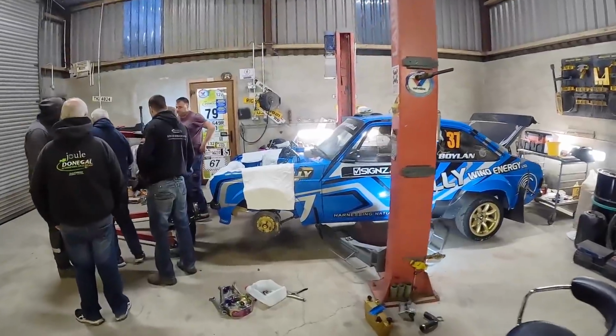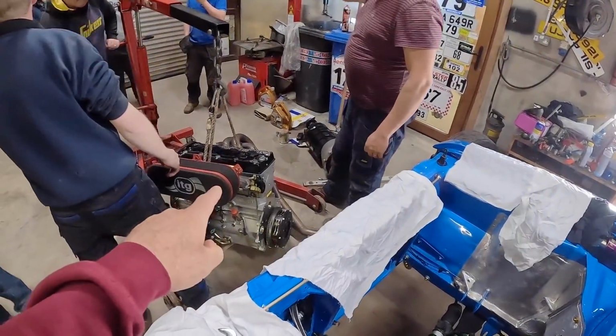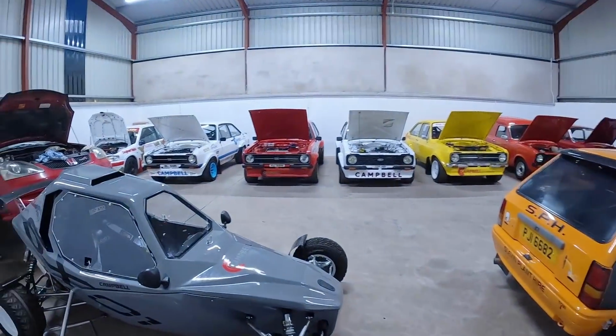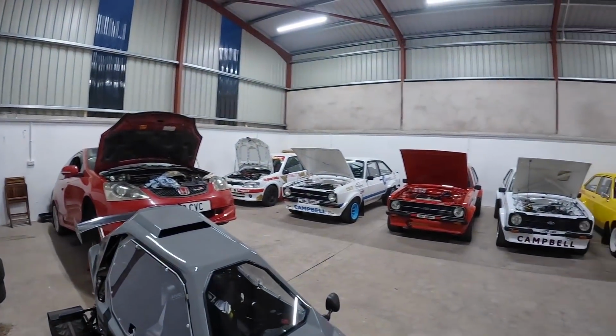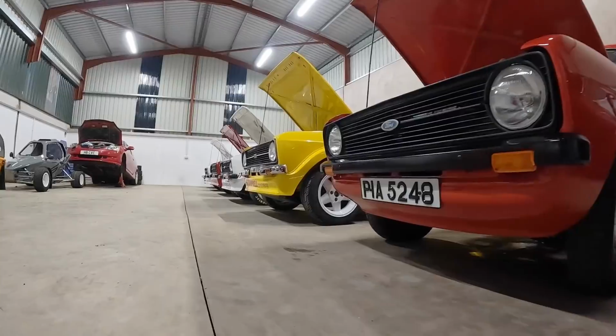Well, the final stop of the day is another awesome one. I've got a whole collection of cars to show you. In the workshop here, the lads are currently fitting this Millington lump back into this Group 4 rally car. I'll get out of their way and let them crack on with that, and we'll come and have a look at that in a little while when hopefully the engine will be installed. But just check out this room. Oh my god, what a collection.